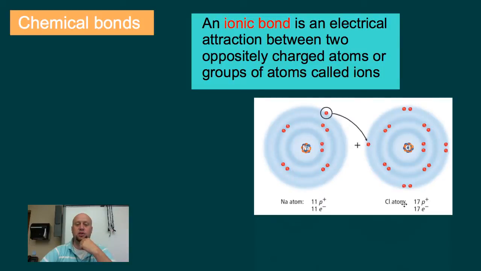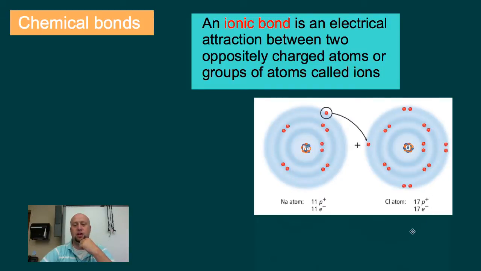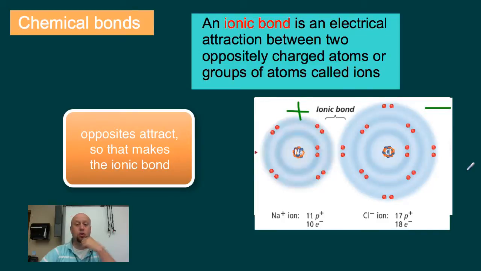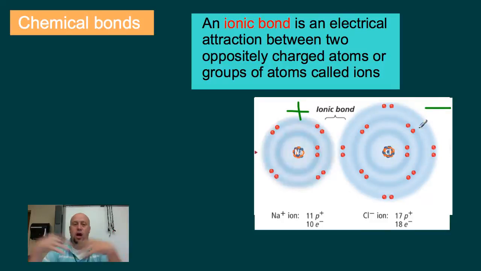And what that does is that initially they had a balance, eleven protons, eleven electrons, seventeen protons, seventeen electrons. After the transfer occurs, though, after sodium gives up an electron to chlorine, now sodium only has ten electrons. Chlorine has eighteen electrons. And so that gives us a little bit of an imbalance. Now, why does that matter so much? Because that gives us a charge. So now the sodium has a positive charge. The chloride, chlorine, becomes a chloride ion. It has a negative charge. And what do things that are opposites do? Opposites attract. That's how we get an ionic bond.